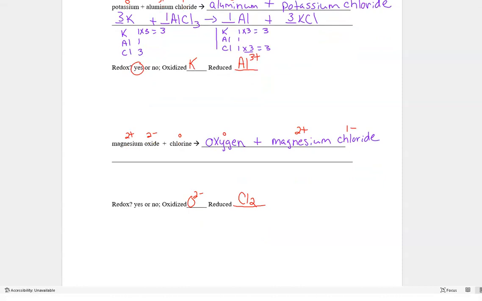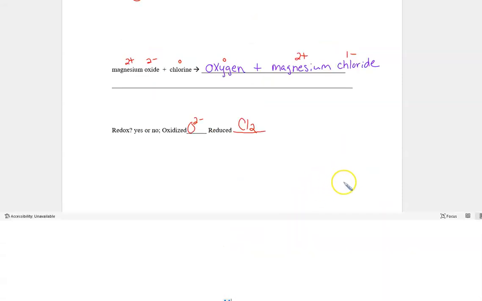Balanced equation. Balancing just takes some practice, and some of you need more practice than others. So if you want an extra worksheet on balancing, I have it. Okay. All right. What happens when they're both 2s? If they're both 2s, they cancel each other out. We don't write them if they're both 2s.